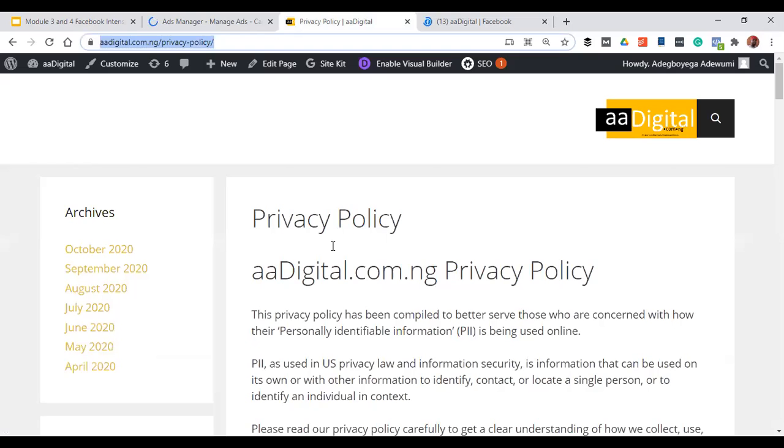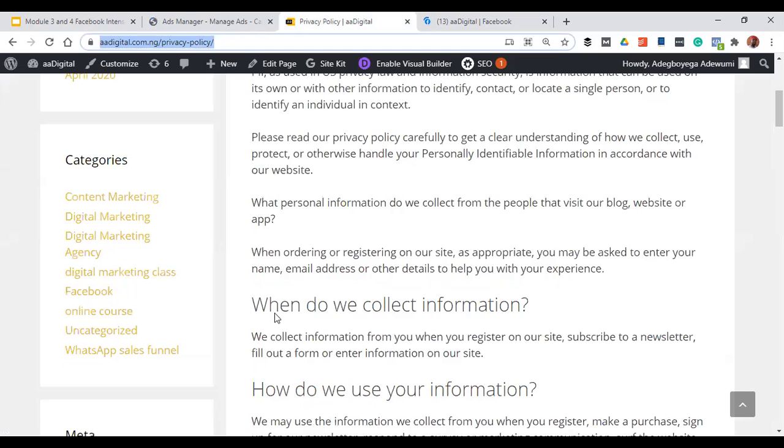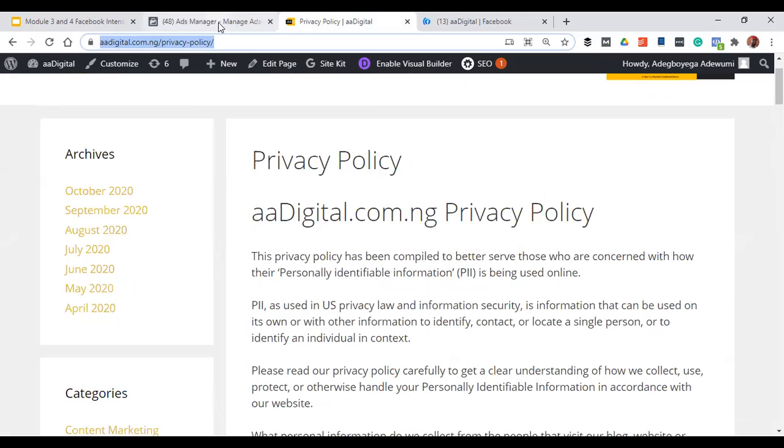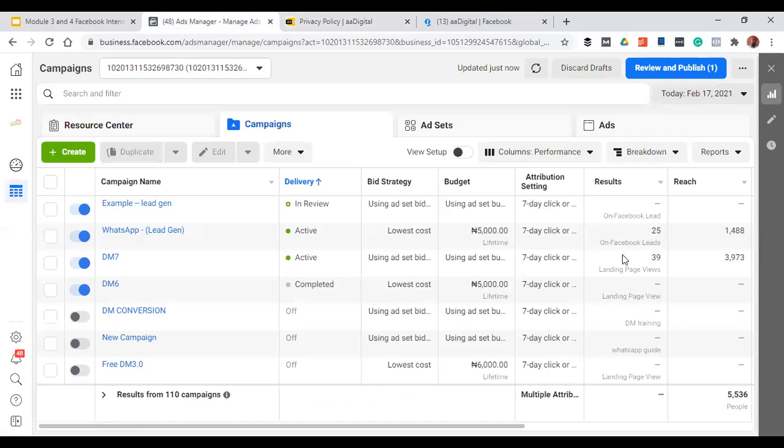I want to show you how it is done. So this is my privacy page. Everybody must try as much as possible to have a privacy page. This is necessary because you want to show them that you are not misusing their data. As of today, I've gotten about 25 leads. Do you understand now?